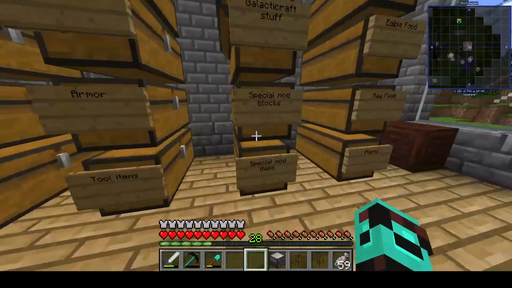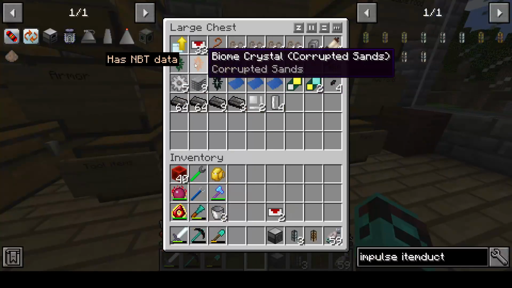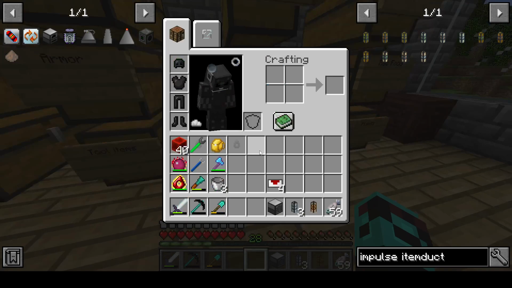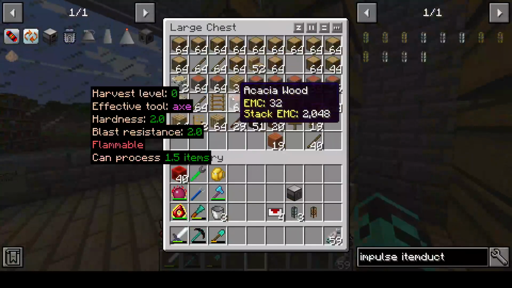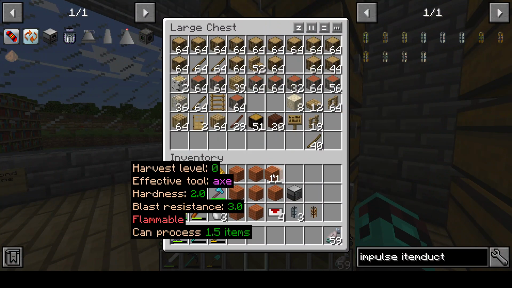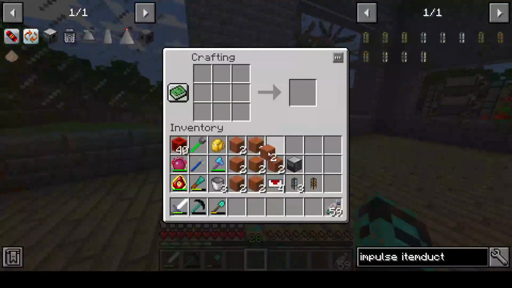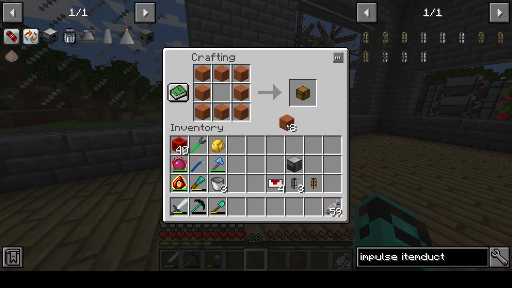So let's grab 3 of those. Oops, that's 1 too many. And then I'd guess 4 of these. So we have the base to this. We're going to make also just 2 chests. So let's grab these. And we have 2 chests. Perfect. And our last is a fluid transposer.